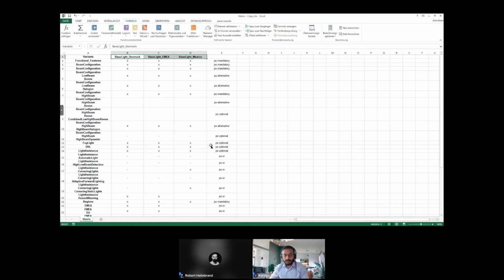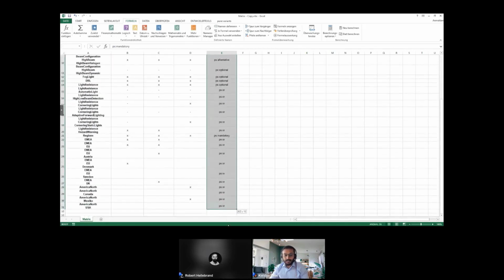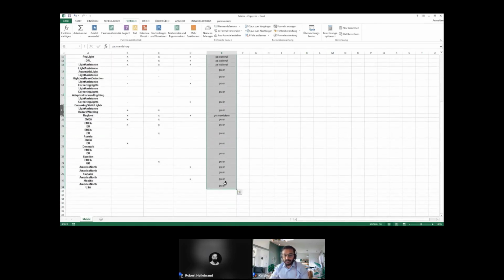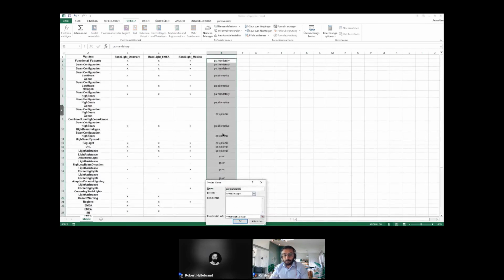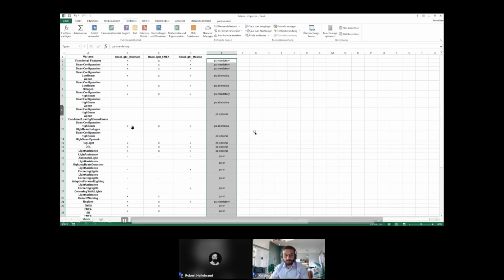And as said earlier, this step of adding the name range to the variation type column is optional. This can again be done afterwards when the Excel import has been performed, but here we recommend you to do it in the Excel import only.